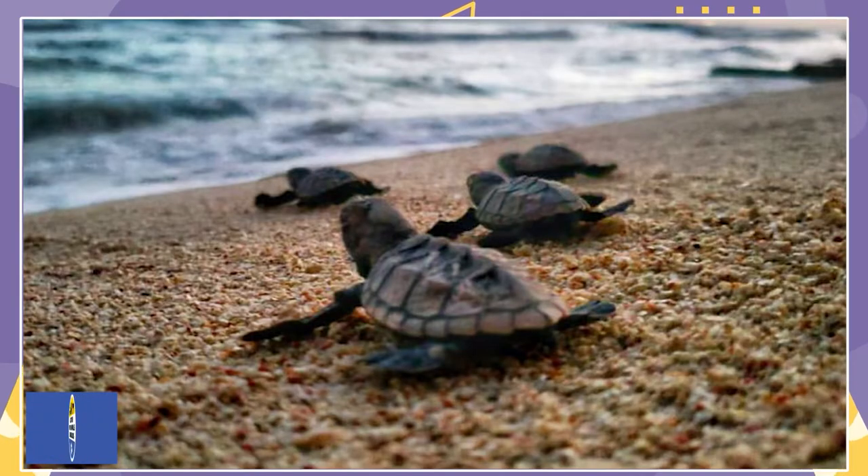They are scrambling and scurrying — they are the quickest thing you can imagine. They are not stereotypically slow. They are very fast and they make their way to the sea, evading crabs and other predators. Of course they probably get a few, but they head straight to the water and begin. That is really the beginning of their journey. Now, the very act of crawling away from the beach, away from the sea — do you see how close this nest is?